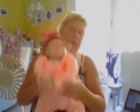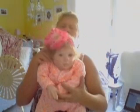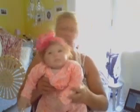And this is not the artist that did this. This is the lady who pre-owned her, and she's a sweet lady, don't get me wrong, but for whatever reason, she wanted her to have a really floppy head. So, my preference is that she can sit up a little bit better, so I can put her in a high chair and that type of thing.